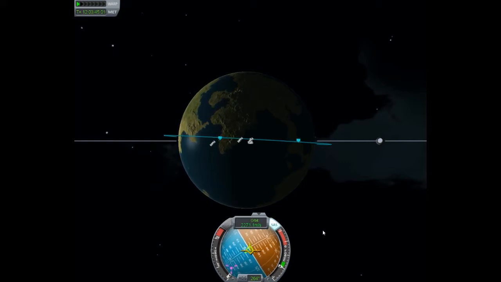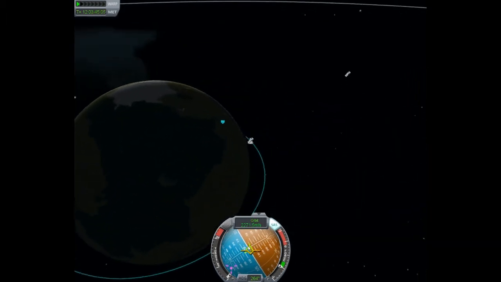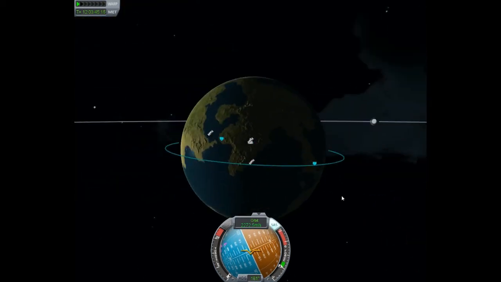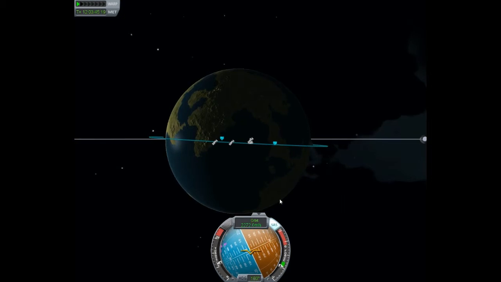Oops. Oh, that was a big mistake. That's 270 again. Texting this time. Probably on Skype or something. We need Bill and Bob here. They're serious business when it comes to rockets.